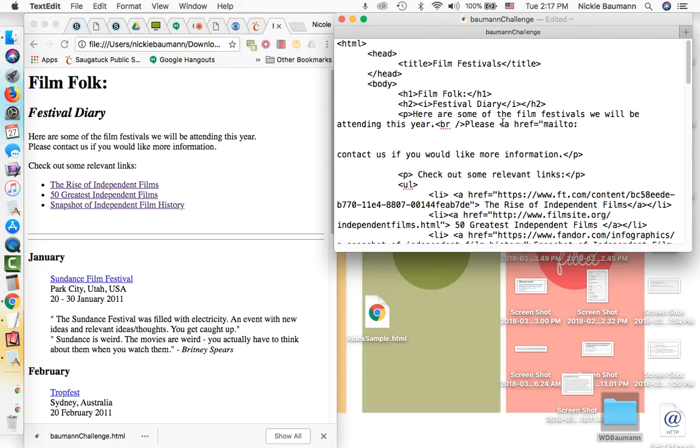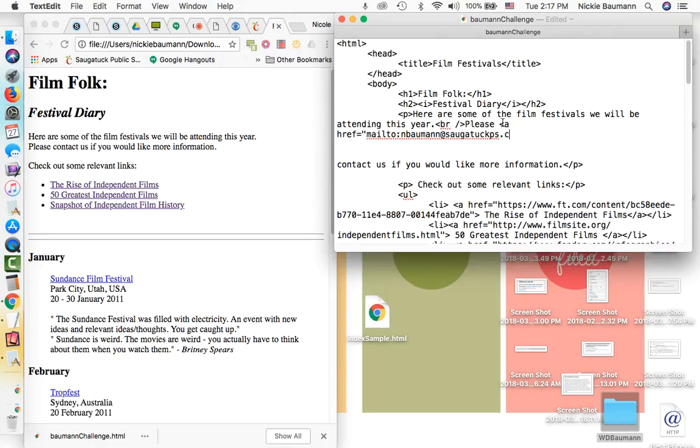And then you guys can put any email in there. I'm just going to put my own. nbauman at sagatuckps.com. That's the email address I'm linking it to. Quotation mark, closing little caret.